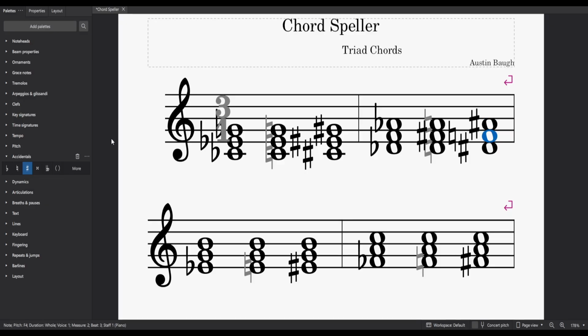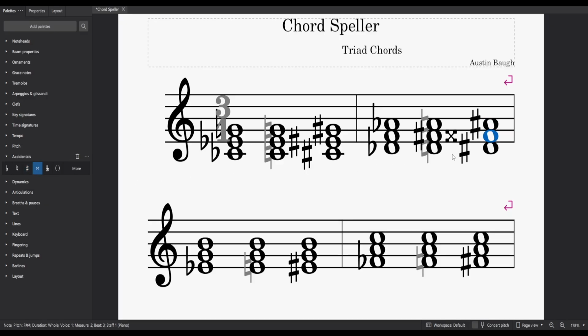The double sharp is just a half step higher than a sharp sign. It looks like an X, and this is how we would show that our F natural goes up a half step to F sharp, goes up yet another half step to F double sharp. So that way we still have our D, F, A; D sharp, F double sharp, A sharp. And we can hear the major color come through.